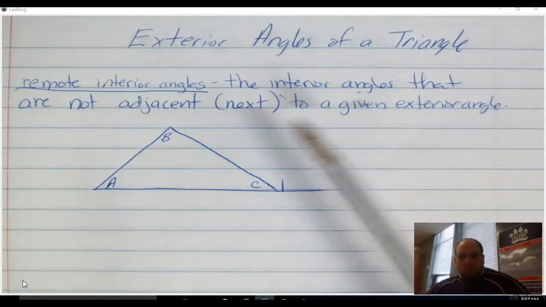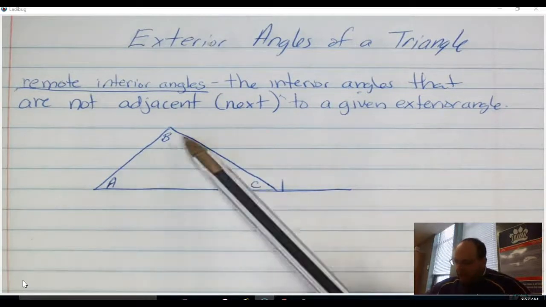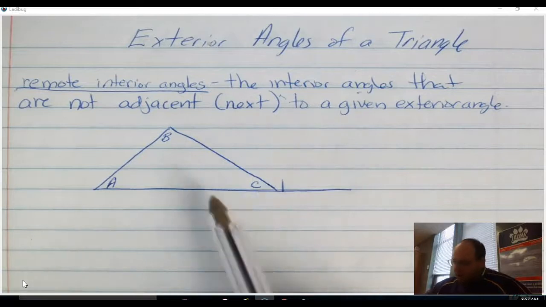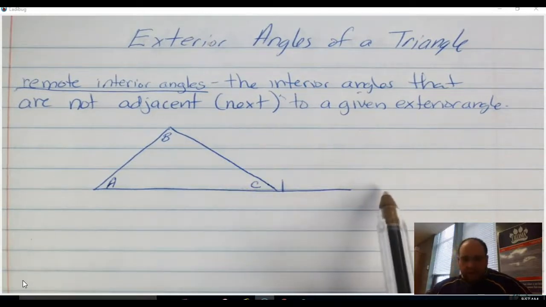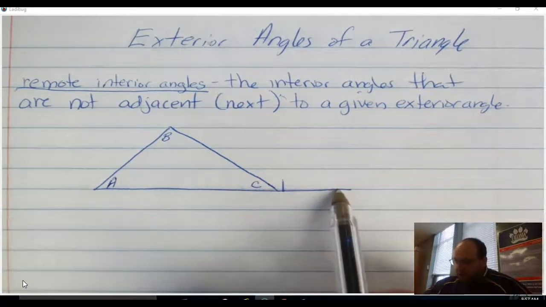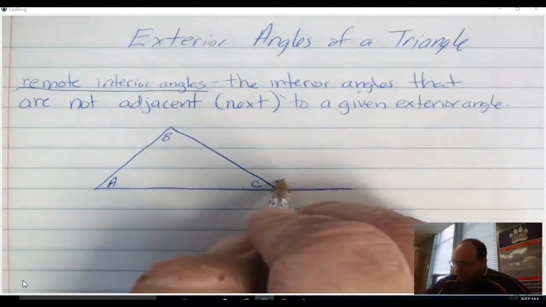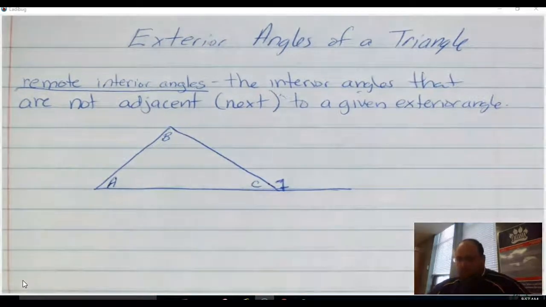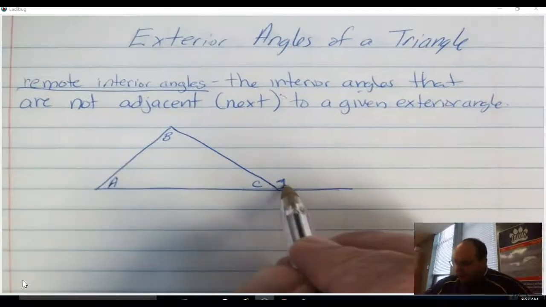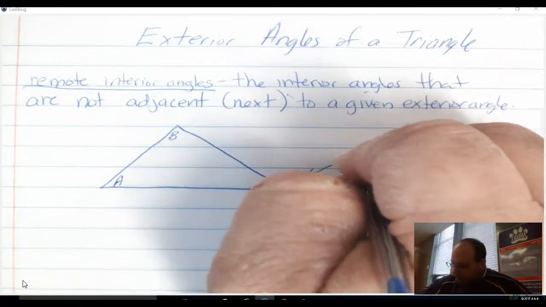So to give you an example, I have a triangle down here, okay? The triangle has angles A, B, and C, as you can see here. I then extended one of the lines from the triangle to create an exterior angle. So an exterior angle is just created with a triangle line extended just beyond the triangle, okay? And so I labeled this angle 1 right here. So when I look at this and I look at angle 1, this is your exterior angle.